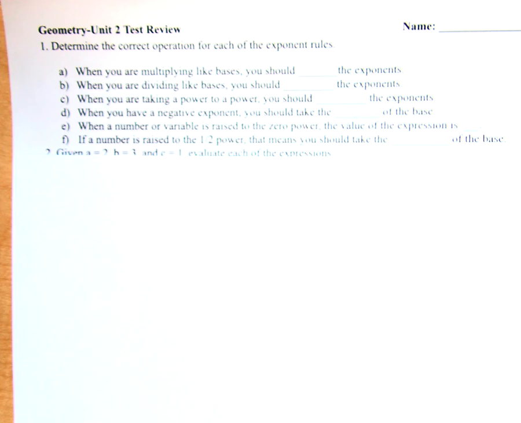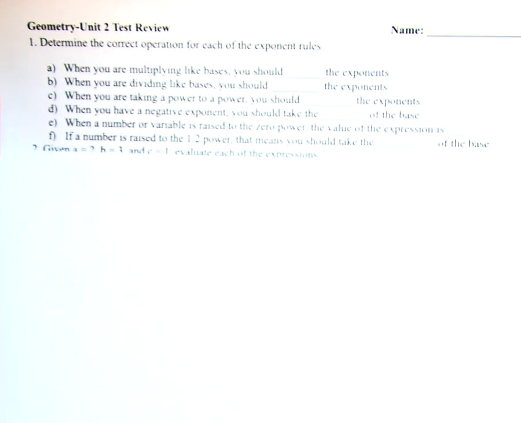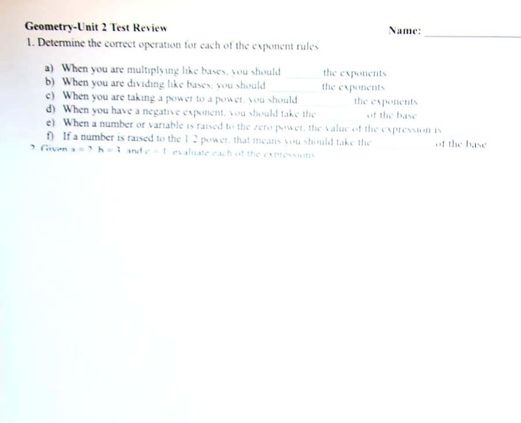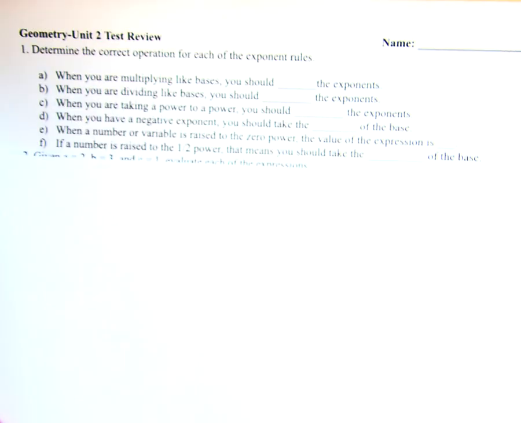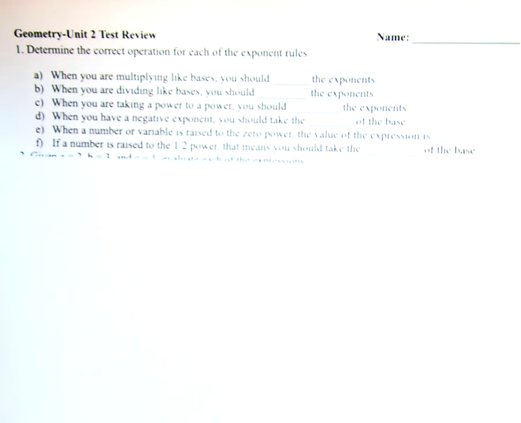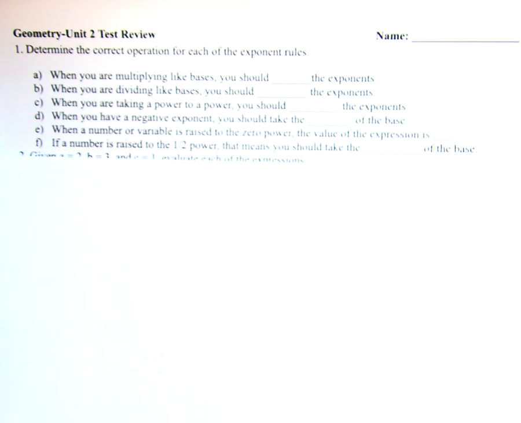Okay, we're going to be looking at the Unit 2 practice test, or the Unit 2 review for the Unit 2 exam. If you have not pulled this up and printed it or started working on it, you might consider that. All right, the first thing we're looking at says determine the correct operation for the rules, and you've seen this on like 3 quizzes now.